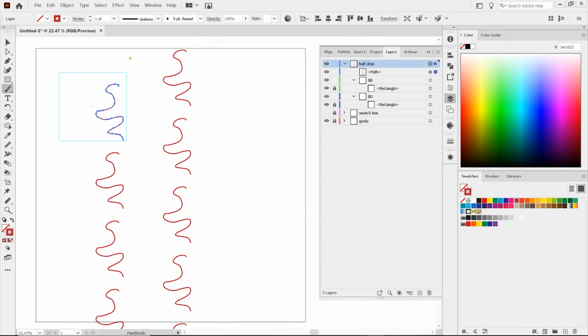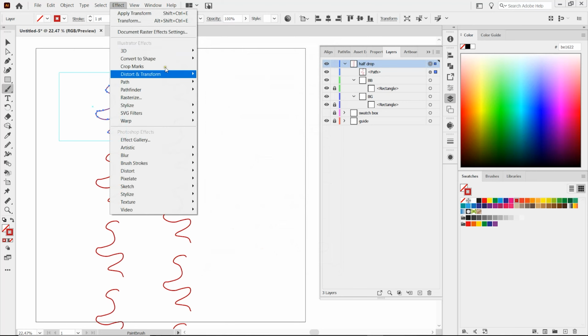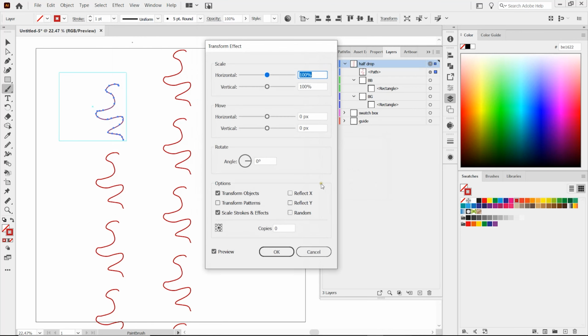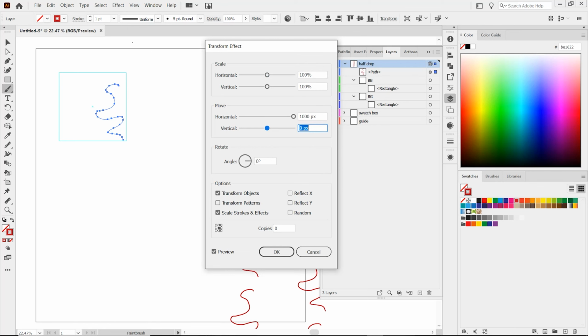And then with everything still selected, we go back to Effect, Distort and Transform, and we apply a new effect. And we need to move it horizontally 1000. So we bring everything to the end of the artboard, and we can make 2 copies.